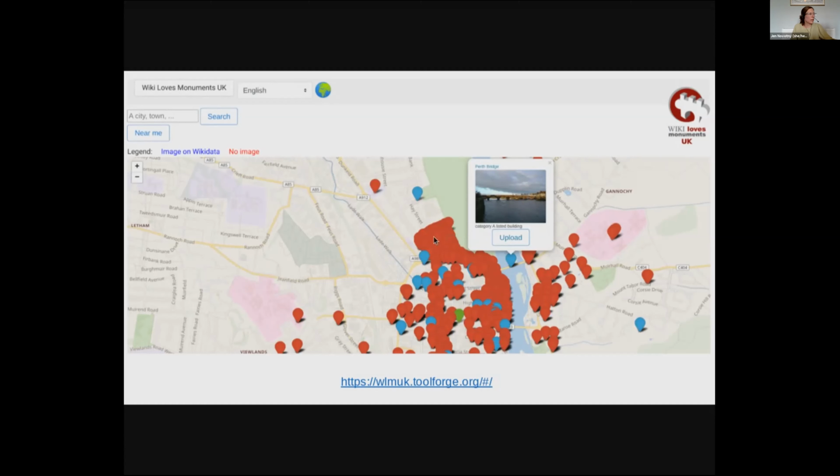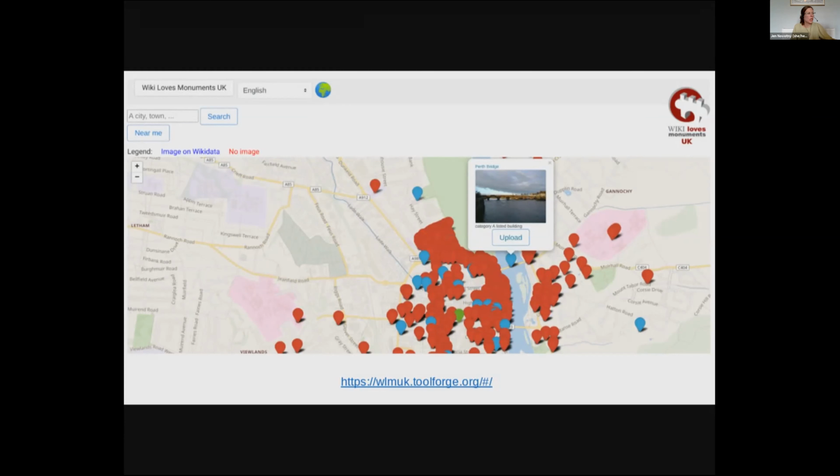So if you're very Anoraki like me, you might like to make a little project, going up and down around where you live, or if you're on holiday, seeing where these places are and going out and snapping photographs of them to upload. And the way this is done is through the map. You just click on these pins, and you can see here there's an upload function.